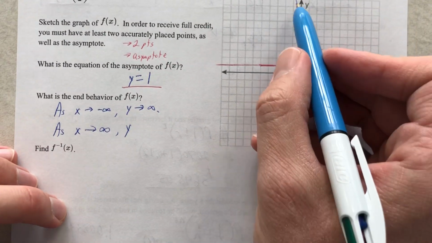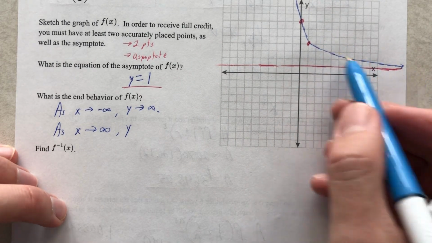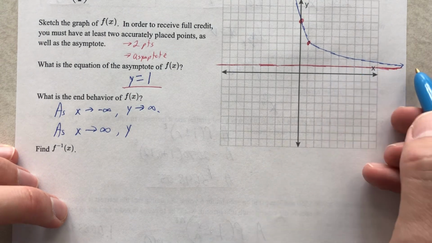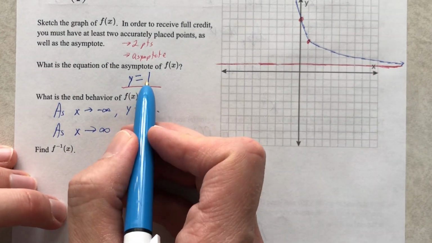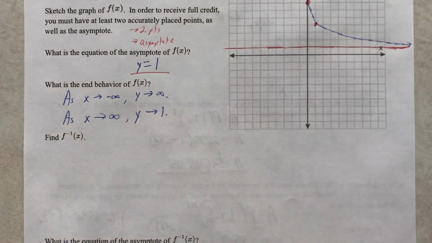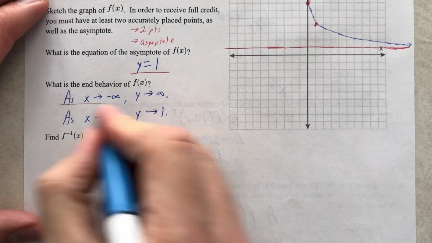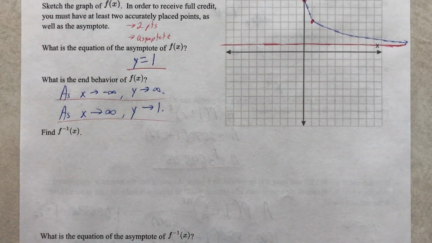All right, as we go to the right, what happens? Well, we kind of level off. Yeah, it's decreasing, but it levels off. Levels off where? At 1, which I kind of knew that already. So y approaches 1, just gets closer and closer and closer to 1. So close to 1 that the computers and calculators basically round it to 1 because they don't know any better. So this sentence, 4.5 points. This sentence, 4.5 points. Now the hard one.